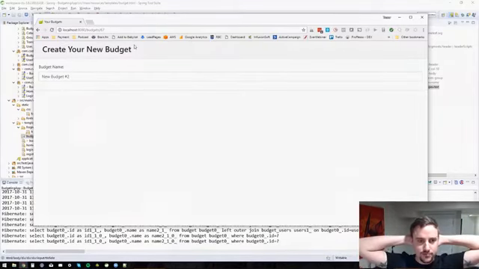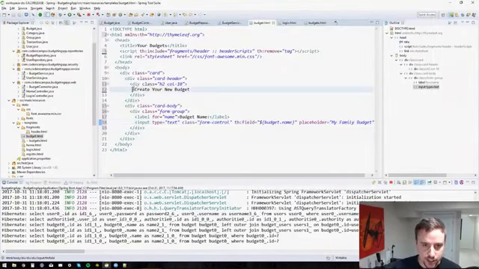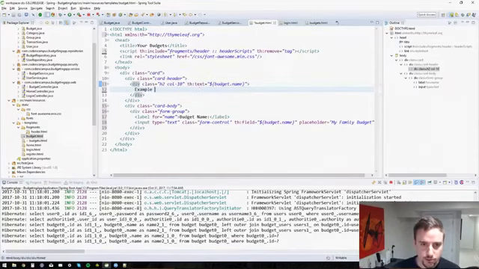Let's see. Where else could we do this? It's almost like changing the name is something that I just want to have completely separate from it. So for now, I'll tell you what. For now, let's change this so that the title is not create your new budget. Instead, the title will be text, and it will be the name of the budget. Okay. So example budget, we'll just put that in here for now just as a placeholder.